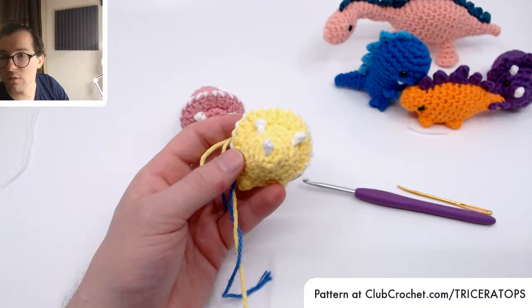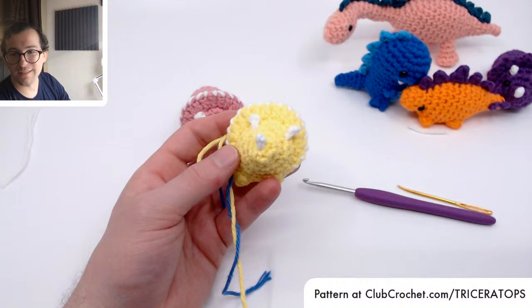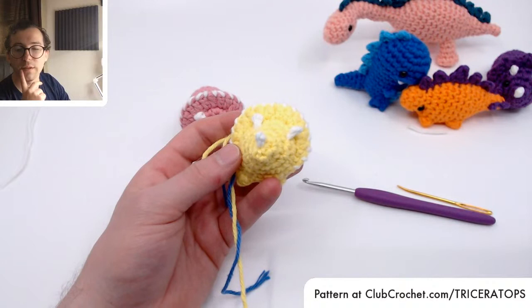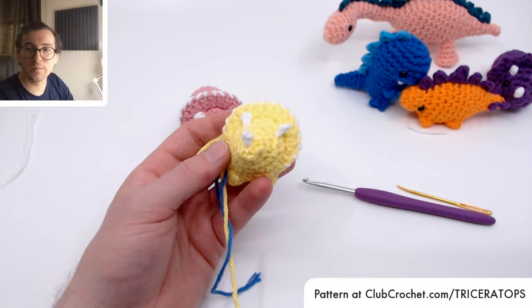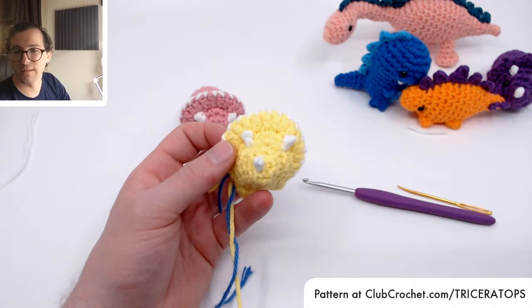D&D Maps asks if I ever play D&D. Yes, I love D&D, but I don't have a group to play with, so I haven't played it in a little bit, unfortunately. Ishidashi asks, what yarn do we use? We're using Lily Sugar and Cream yarn, 100% cotton, a worsted weight yarn. That's my favorite to use. Macaroon. I love the name Macaroon. That's great.